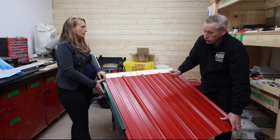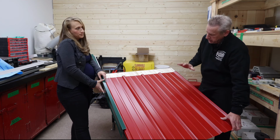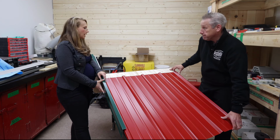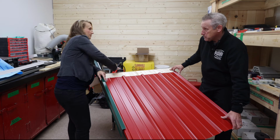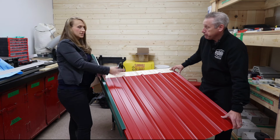So having it be an inch or two shorter than what the actual panel shows it should be, there's lots of room to play with. Which is why we like it like that. We don't need them to be completely butted up, this panel to this panel right at the top. That ridge cap is there for that purpose.